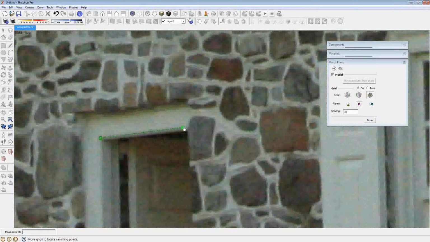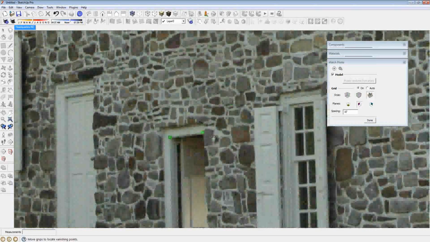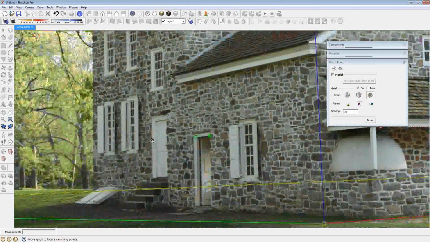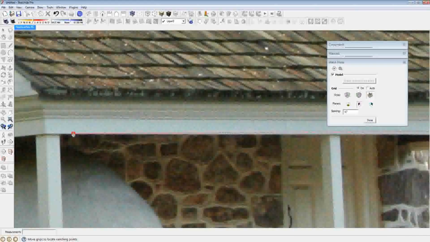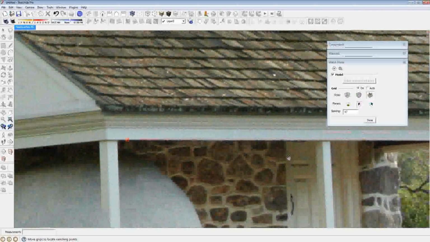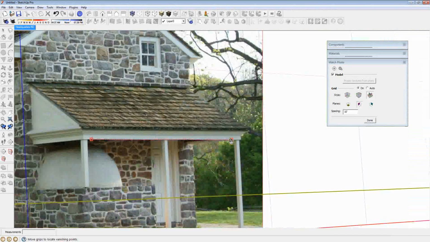So if I have a building that has siding on it, it'll be a lot easier because I have a lot longer line work to work with. So I'll come over here, get that point. And I can see that that line now follows that corner. So I need to move this up a little bit here. There we go. So I can see that that's actually lining up with that back portion of the wall.